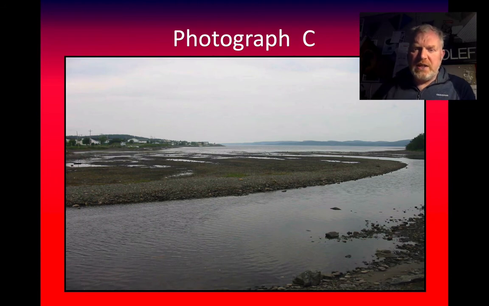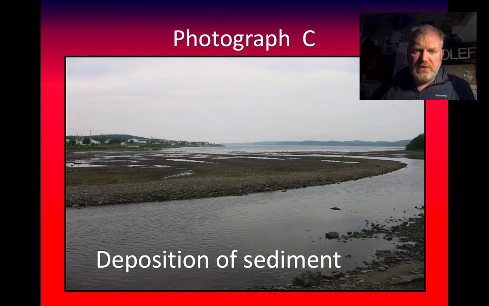In photograph C here, what we see is deposition of sediment. This is the mouth of a river on a beach. We can see there we've got a bank of pebbles that have been carried down by the river and dropped when that river loses its energy as it reaches the sea. So this is a process. This is deposition. If you put sediment then that's completely fine as well.